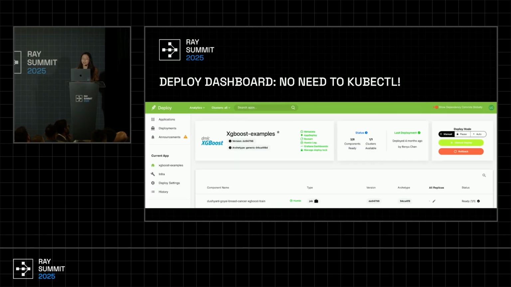And the archetype framework comes with a nice user interface called the deploy dashboard, where users can see the status of their applications and which version their application is running currently, when it was last deployed, and access links to monitoring logs in a centralized place, so they don't have to interact with Kubernetes using kubectl, the command line tool. There are also integrations to automatically deploy new versions of their application when a new image gets built upon landing code.